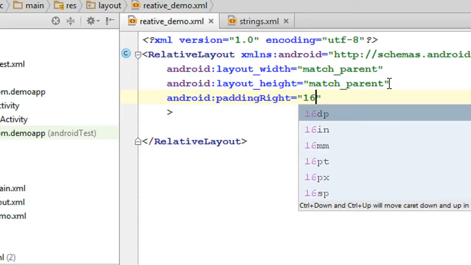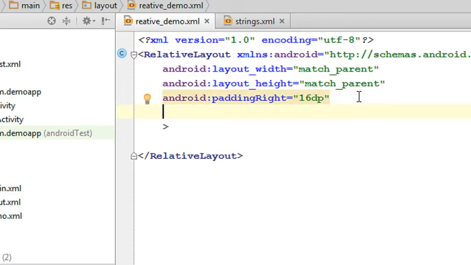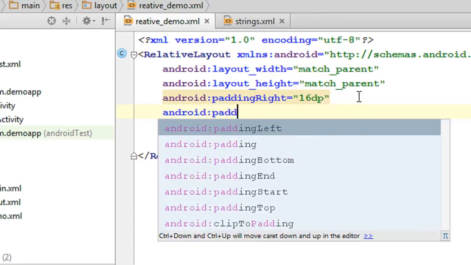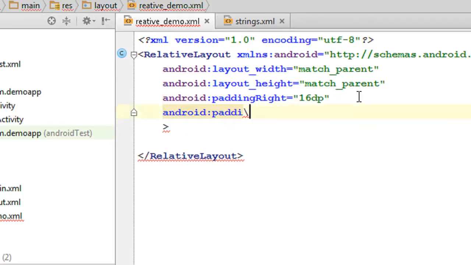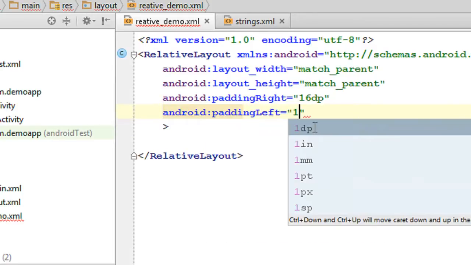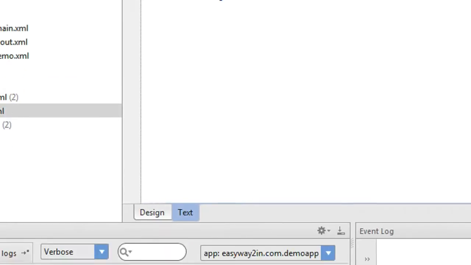I provide the value as 16 dp. Now provide a margin at the left side, Android padding left. It is also 16 dp. Okay.